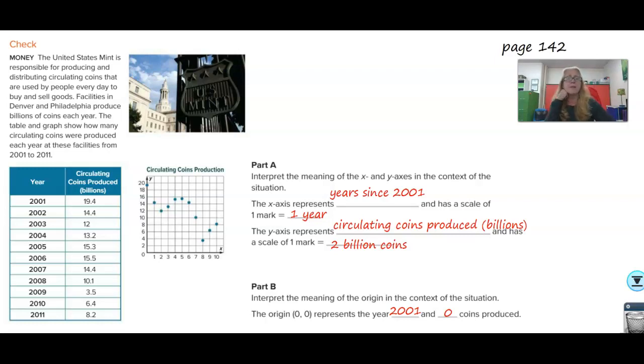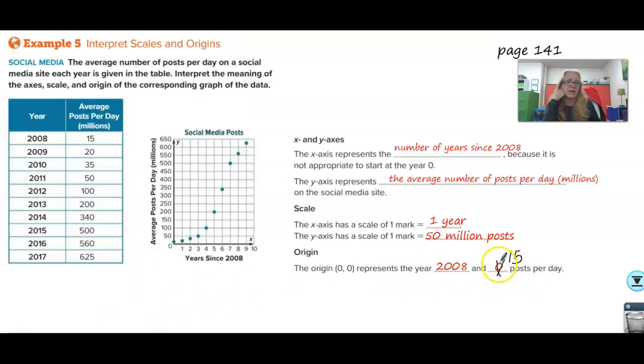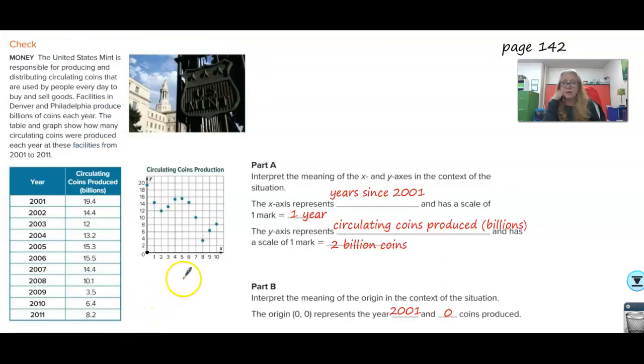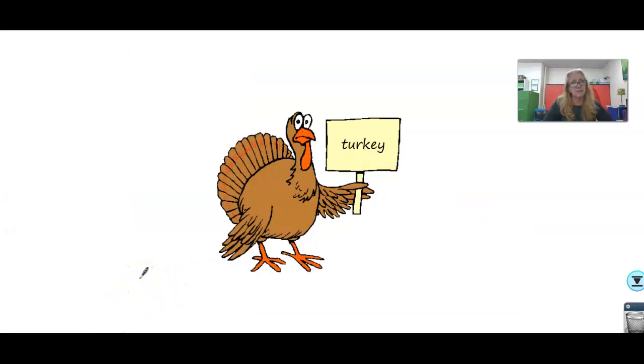You know what? Now that I think about that, I think they put it at 0 because they're asking you how do you interpret the origin? And so if it was this point right here, it would be 0 coins produced, which means on the one before, I guess it's kind of okay to have 0 here because the origin isn't that blue point, it's this point. So maybe they're not as dumb as I thought they were. Okay. So that is how you figure out how to number your axes and what the meaning of the origin is. I hope you enjoyed this little break from solving equations.